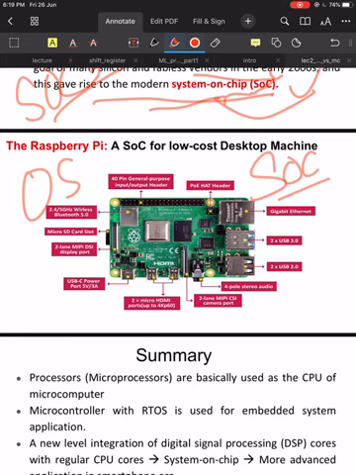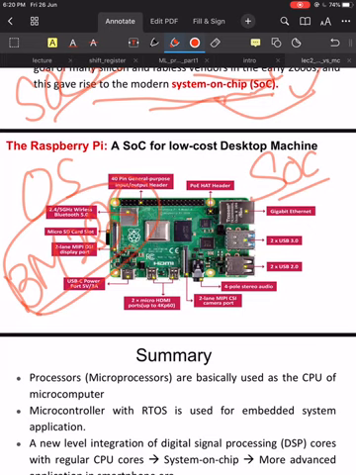Okay, and everything in Raspberry Pi is integrated into a Broadcom SoC that is BCM2835. The name of the SoC is BCM2835. So basically, that is the heart of the Raspberry Pi, and this Broadcom system on chip is an integrated circuit which integrates the ARM compatible central processing unit with graphic processing unit. So we can understand that this high level of integration has enabled us to achieve more tasks or more complexity on a small chip. Okay, and that is actually the demand of the modern era, where we need an enormous amount of applications to run simultaneously.